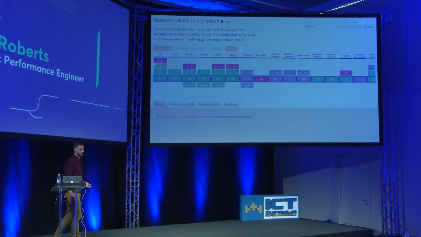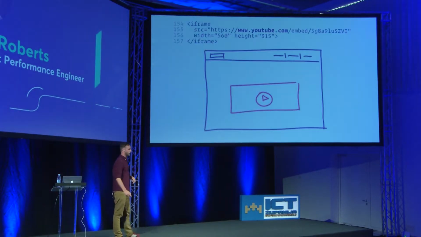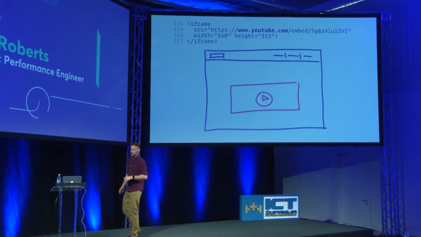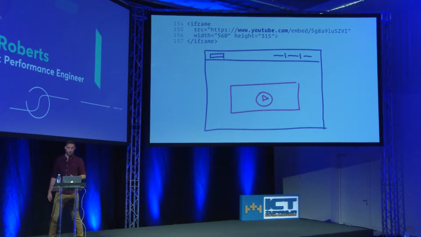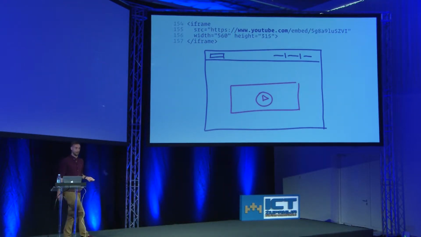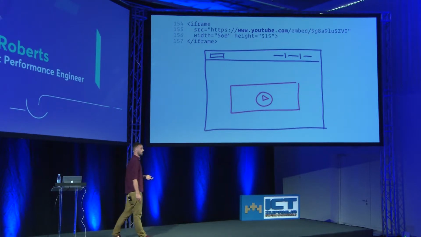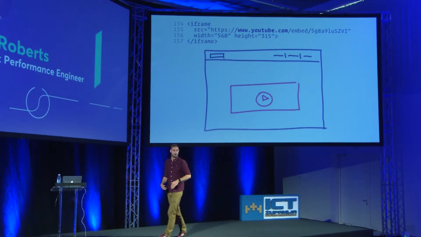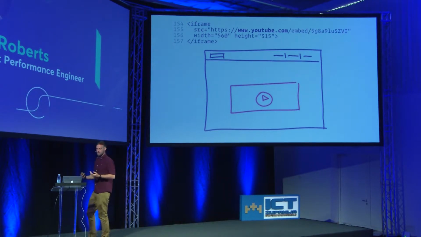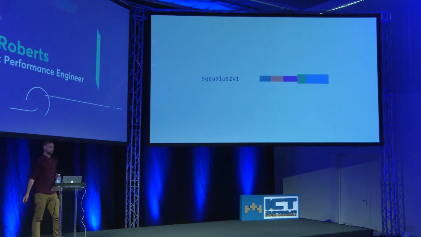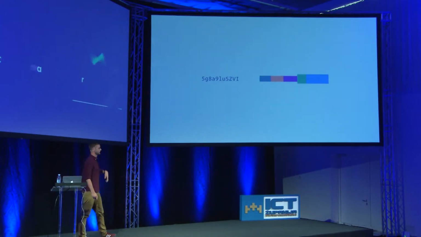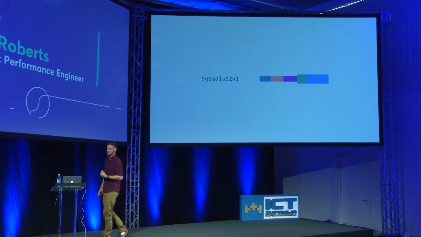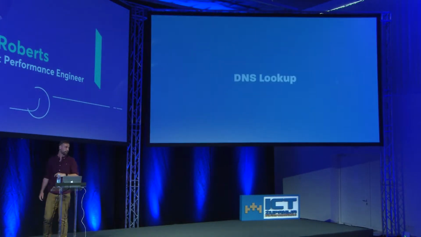I think one of the most compelling examples is an example directly from my own website. I have a page on which I've embedded a YouTube video. Now, the browser doesn't know that it needs to visit youtube.com until it parses line 155. And as the browser is completely synchronous, it has to parse lines 1 to 154 before it can find that reference. That's way too late, because the browser needs to work out where youtube.com even lives. In order to download this embedded video, we've got to do a series of steps. And the first one is working out what the IP address is for youtube.com. That involves a DNS lookup.